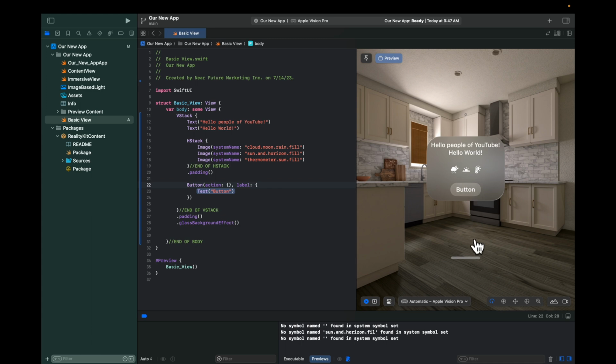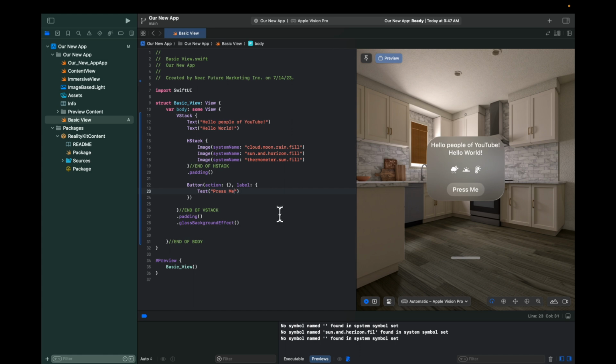Now our button is really basic here. You can see it just has a text view, which is the button, and that button says Button. That goes in the label section. So for our label, we have a view, and for our action, we have some more code that we could run. We're not going to add any actions yet because I think that's a little bit above your pay grade for today's video. But what we will do is change our button around. So let's make this say "Press me." Really, really simple there. Maybe even take out the exclamation point.